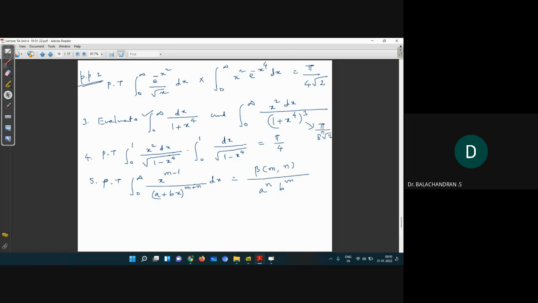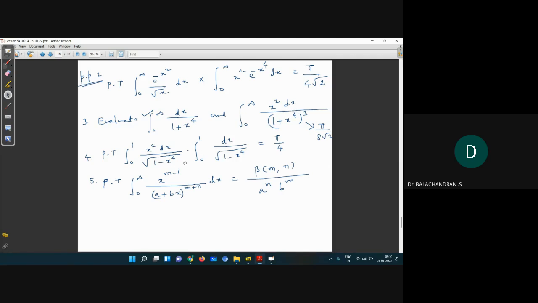And then I verified. If instead of cube you have square, then pi by 8 root 2 is the correct answer, only if it is x square dx by (1 plus x power 4) whole square. If it is whole cube, then the final answer is 5 pi root 2 in the numerator, by 128. So again, I will repeat the answer. 5 pi root 2 by 128 is the correct answer for this problem. I think Rahul and Poornachandra got the answer for this problem.